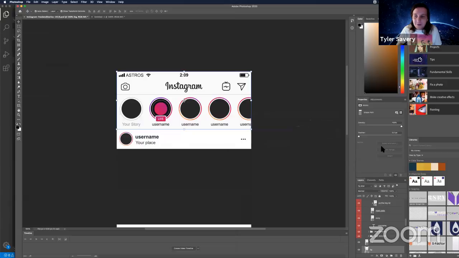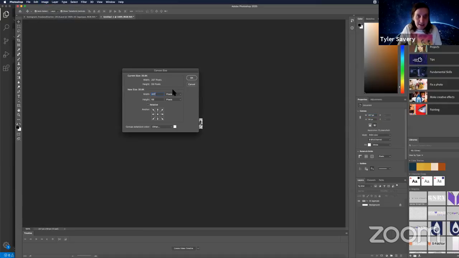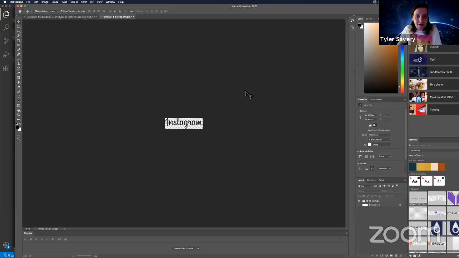We want to make its width half of this and half of this. Now, a bit of a problem is that half of 207 isn't a full number, and it's always good to work in full numbers. So I'm going to do a quick thing in Photoshop and edit my canvas size, which doesn't actually stretch the image, it's just changing the canvas. I'm going to make it 208 by 60. So that's just adding 1 pixel on the right and 1 pixel on the bottom, and I'll force it to do it that way.